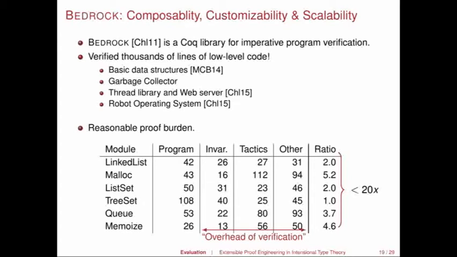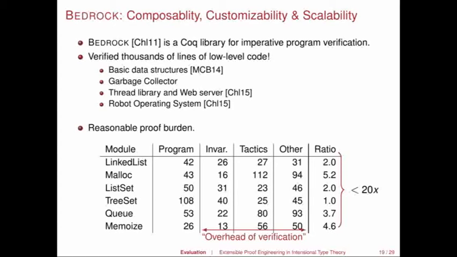So we can take the generic automation, we can specialize it to each one of these modules, and that specialization is relatively cheap. We find that the overhead of verification in all of these is significantly less than the 20x that other people sometimes quote as a standard overhead of verification in this very restrictive setting of proof assistants and foundational proofs. What do you mean overhead?